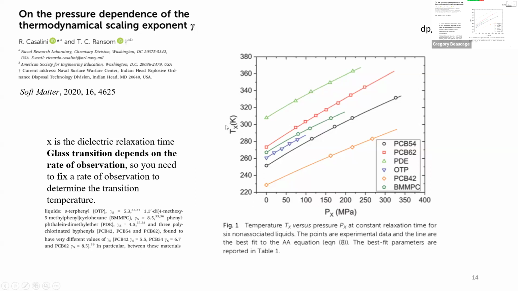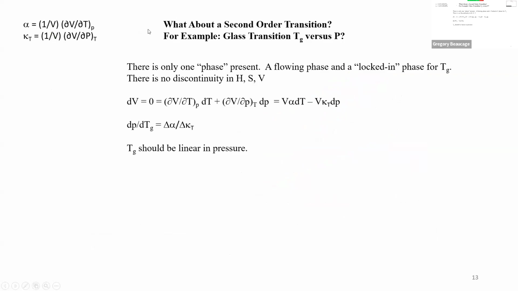You change the temperature, the pressure increases when you change the temperature, right? But basically, this is the glass transition temperature measured in a system of varying pressure. You pressurize it, and then you get a different glass transition, and they're linear. The plots are linear following this thing, dP/dTg is a constant, and the slope of that, if you do T versus P, is going to be the compressibility over the thermal expansion coefficient. So those numbers could be looked up.